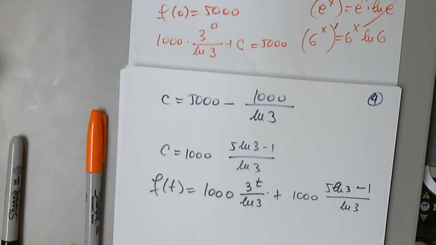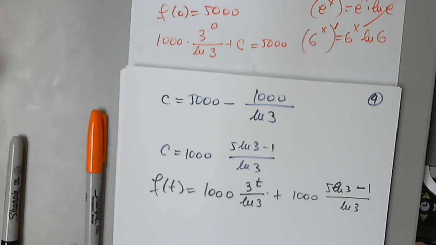So I'll take out 1,000 and I will have 3 divided by natural log 3, because I'm plugging in 1, plus in parentheses again 5 natural log 3, close the parenthesis for the natural log and minus 1, and close the parenthesis and then divide by natural log of 3, close the parenthesis for the denominator. Let me see what I did. Do I need an extra? Yeah, I do. Okay, enter.